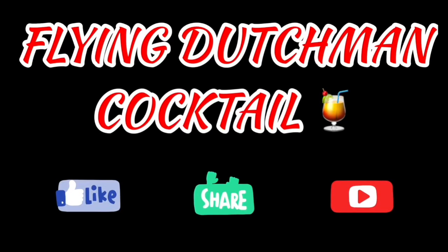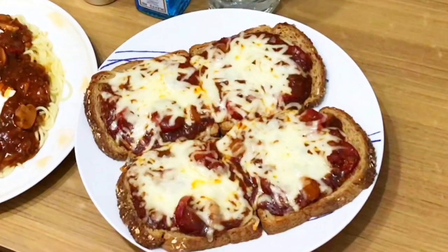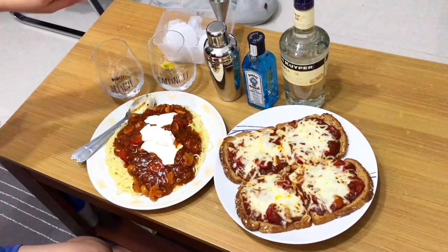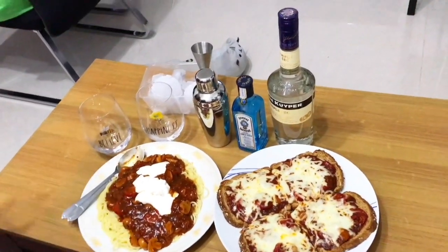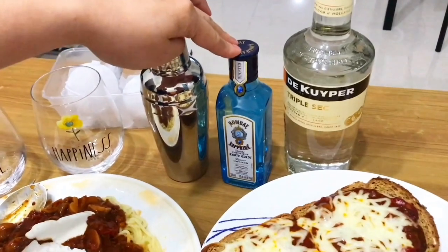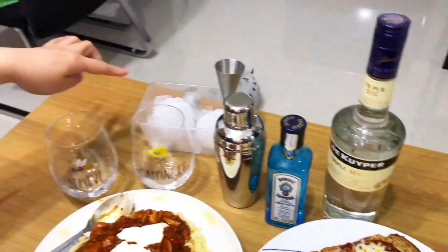1. Flying Dutchman cocktail. Okay, so for tonight we have our homemade pizza and spaghetti a la I am Jess Marie. And tonight's drink will be the Flying Dutchman cocktail. What we need: triple sec, London Dry Gin. Now we have our Bombay Sapphire, shaker, and some ice.